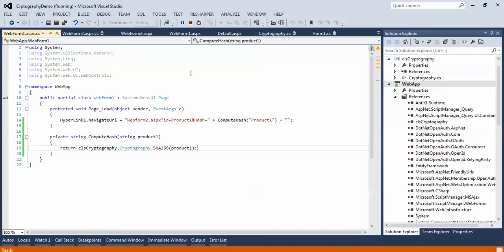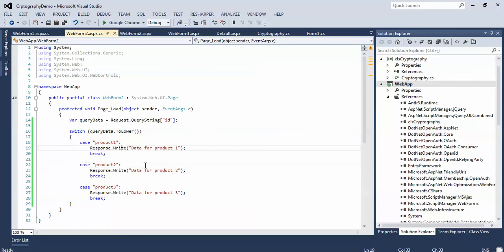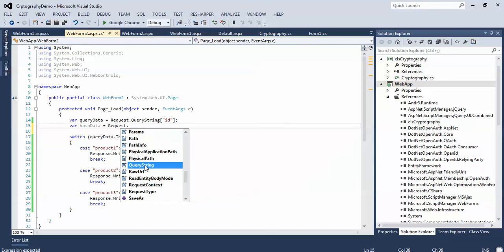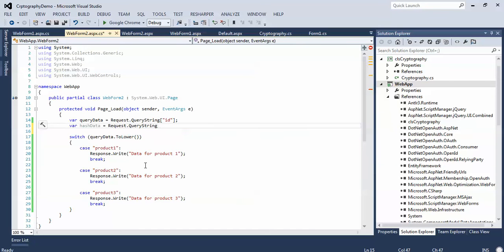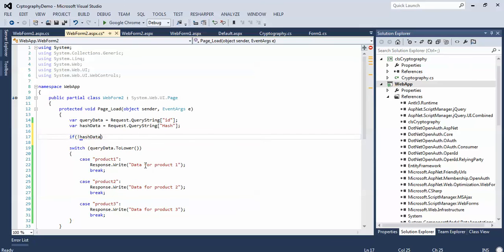So let's stop debugging and go to the place to do so. As data was passed, I need to request the query string, and then I need to pass on the hash.